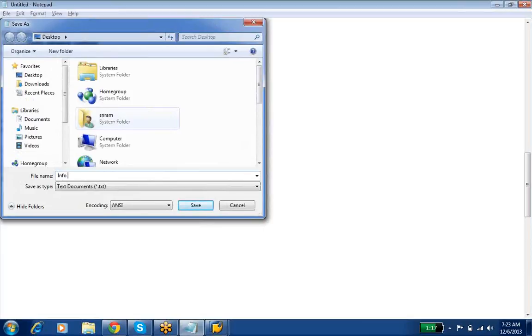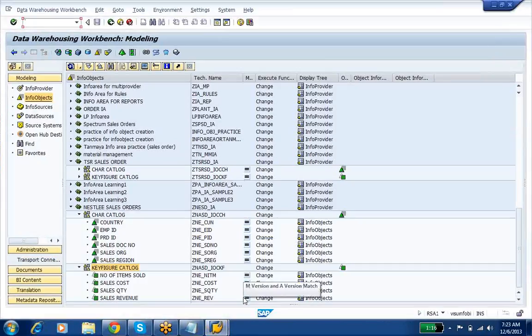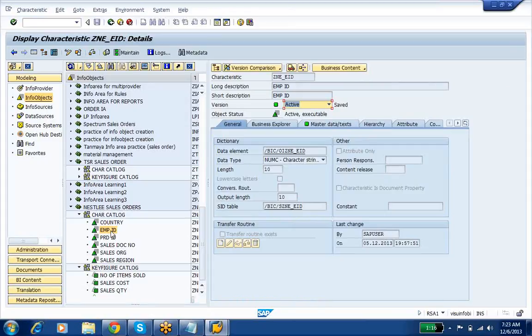Hi, Sriram. Can you come to the RSA1 T code? One second, I'm coming. When we created the characteristics, can you click one of them, country, let's say. The data element is also created, /BIC. Because of the data element, the data type and length are coming.